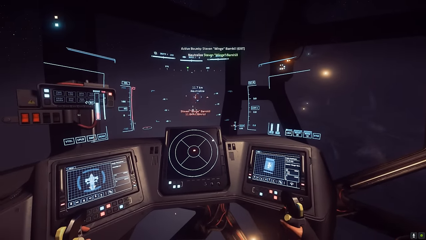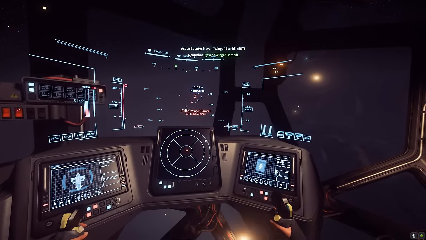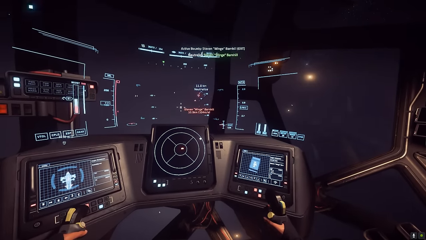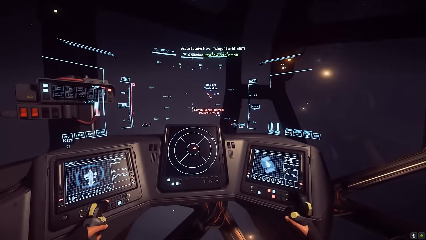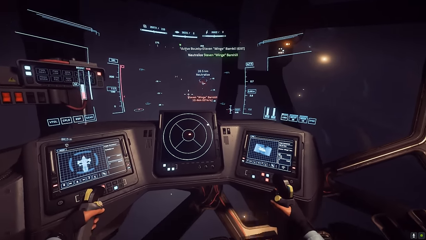If we can get rid of the Redeemer, we'll be fine, because everything else is just lasers, and that'll just smack off our giant shields and no one cares. So I just need to blast the Redeemer before it can blast us. It's got bigger guns than us, right? Well, it's got the same guns, it's just got more of them.